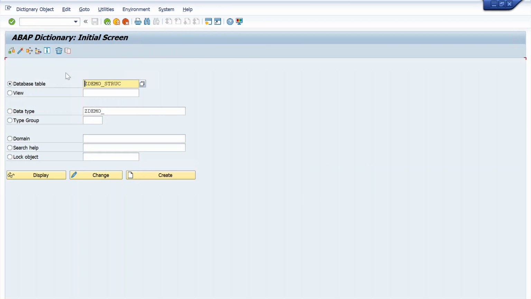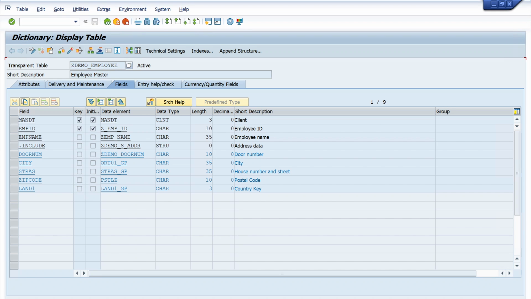When we are working on the programs, we'll see how to use structures to define our data elements, work areas and internal tables. Okay. Everyone clear? Yes, sir.